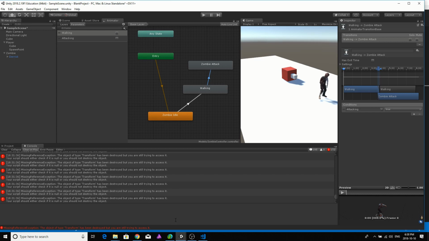Oh, wait a minute. You've got this exactly backwards. So you're saying if distance is less than one, stop running, but then you want to set the attack trigger. And then down here, otherwise, run. I think that should do it. Yeah, give that a try. Now since I set it to one, it'll be very close by.